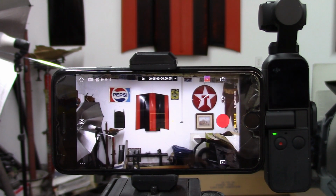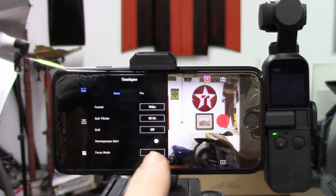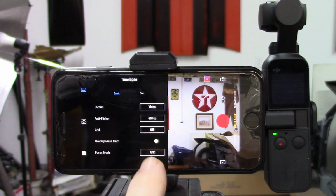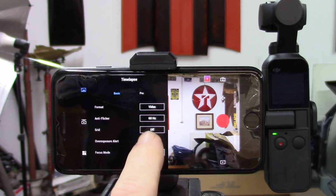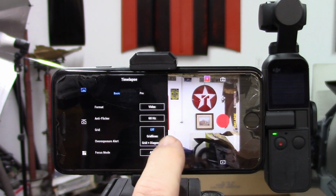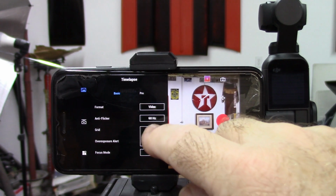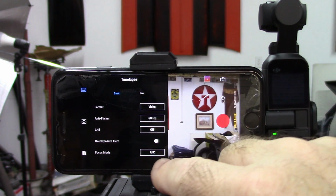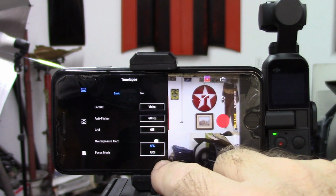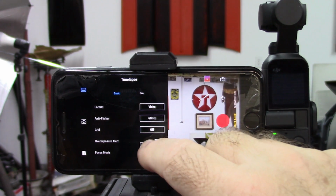But as far as functions go, down here it gives you whether your video format. There's your flicker rate, which I'm not going to mess with. You can put a grid on top of the panel or on your screen here, so if you wanted to box something into the grid, you could do that. I'm going to leave that off. And then in focus mode, you have AFC or AFS, so you have control over that as well. I'm hoping you can see this okay.